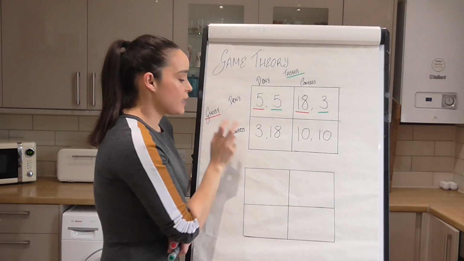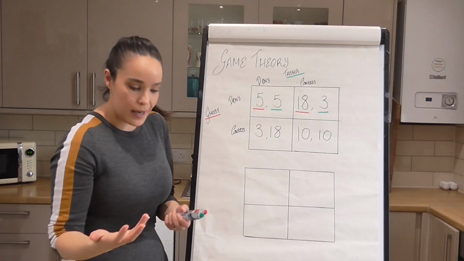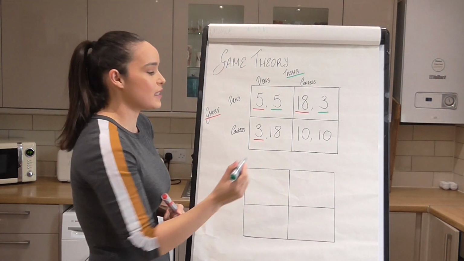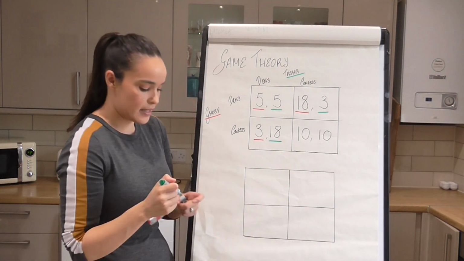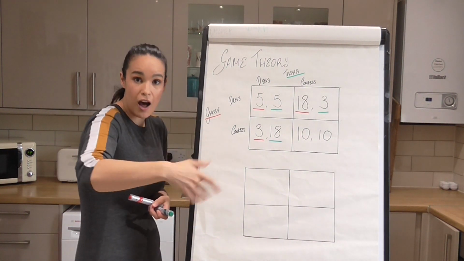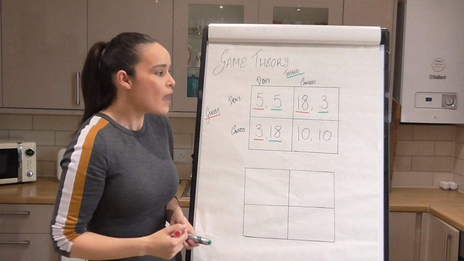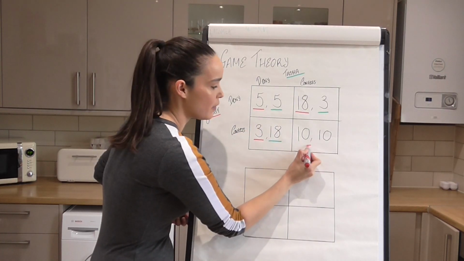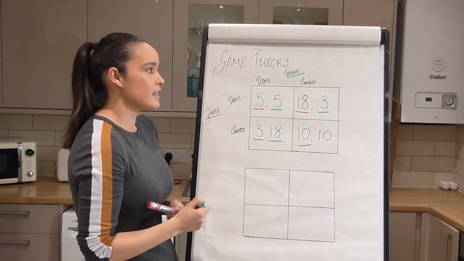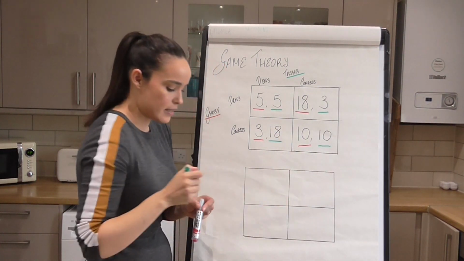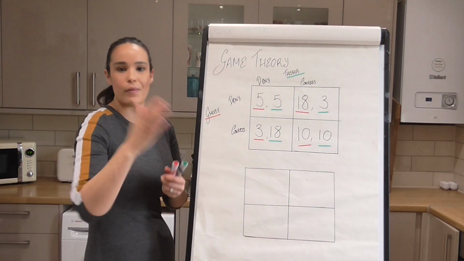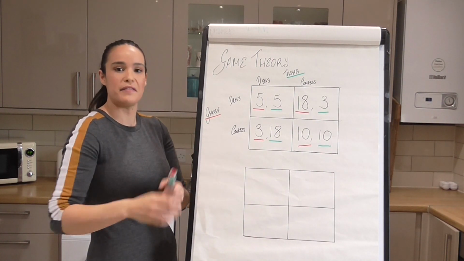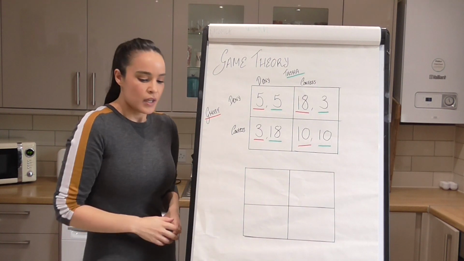But what happens if Ghost decides to confess? Well, it's the exact same thing. He will receive 3 years and Tasha will receive 18 years in prison because he's throwing her under the bus, right? If they both decide to confess, then Ghost will receive 10 years and Tasha will also receive 10 years, because the police are like, well, we've got them both here, and therefore we can get them both pretty evenly, get them locked away.